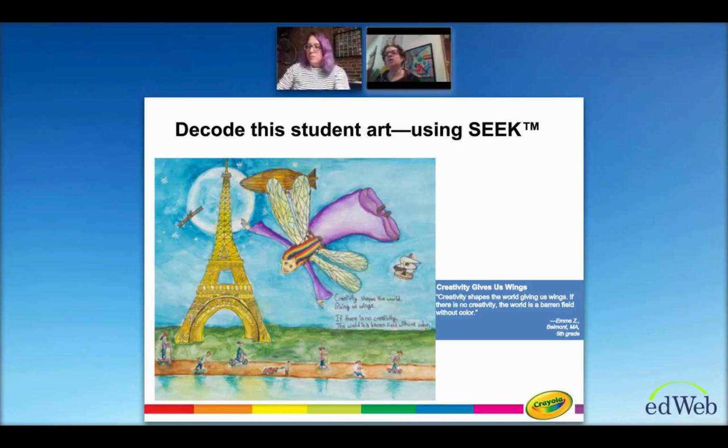And pre-K teachers, high school teachers, college faculty all say there were great insights that they can apply to the developmental level of their students. So the answer is this webinar is applicable to educators who teach all ages. So let's look at SEEK.